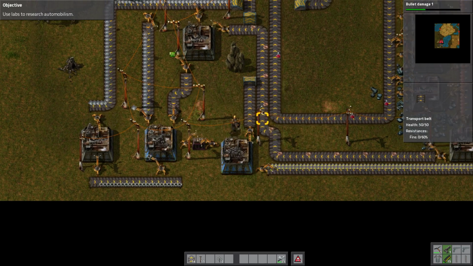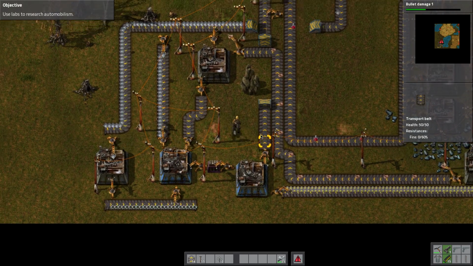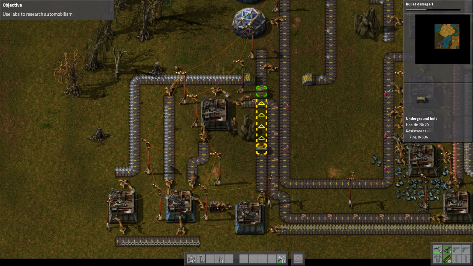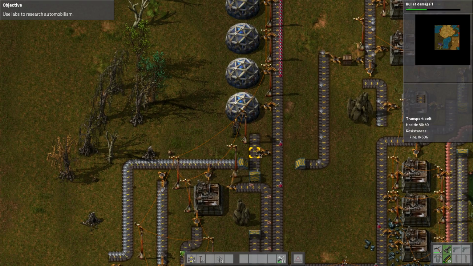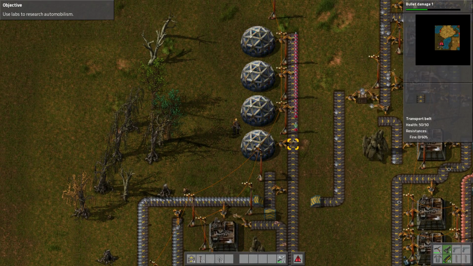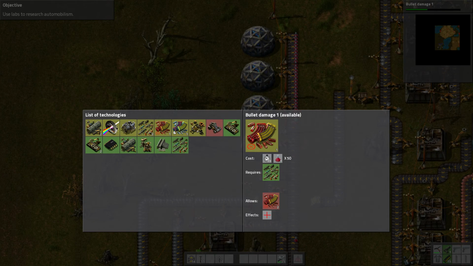We have science packs being made. Look at it. Here we go. There you go. There's our first green science pack being sent up here. It should be thrown onto this belt. And, right, it's not going to get grabbed because we are researching the wrong thing.